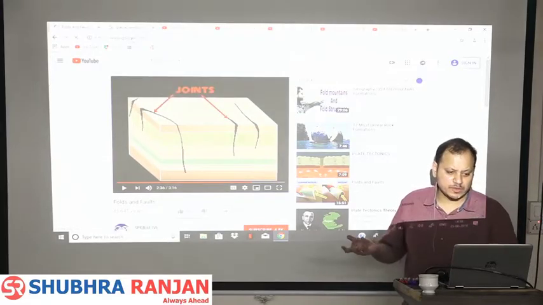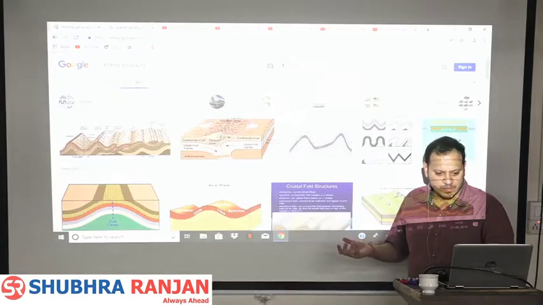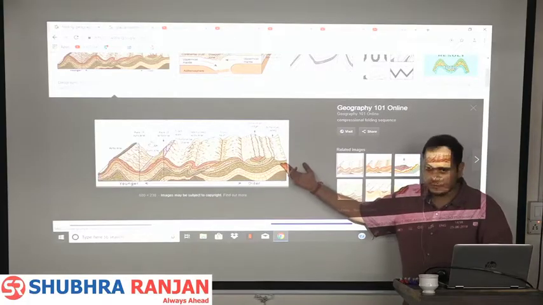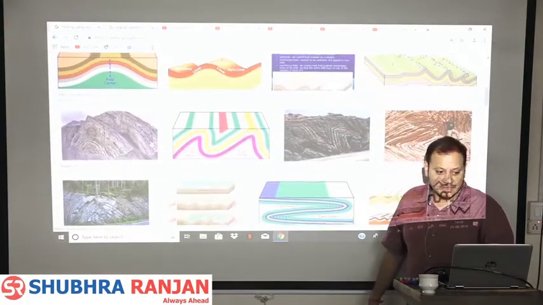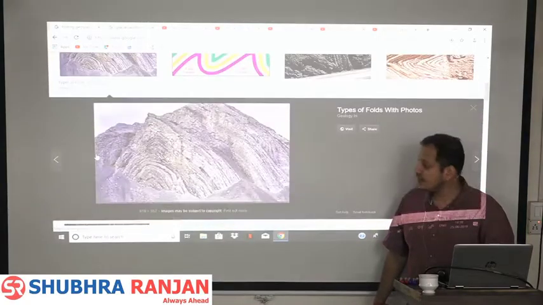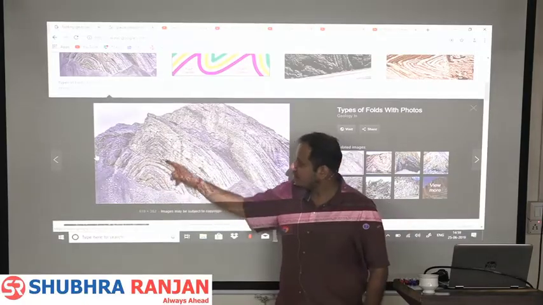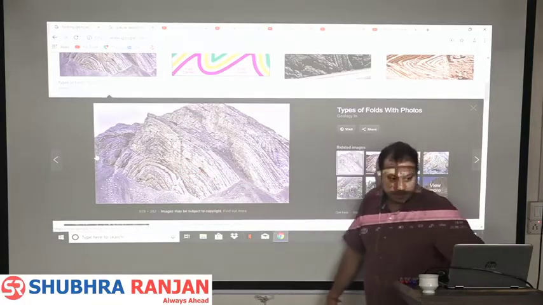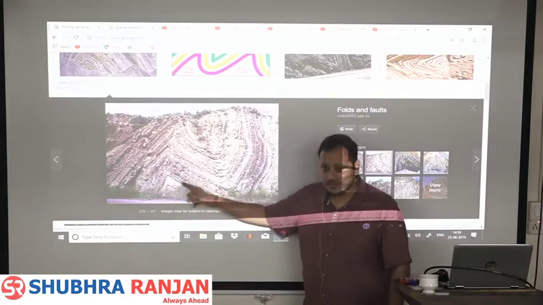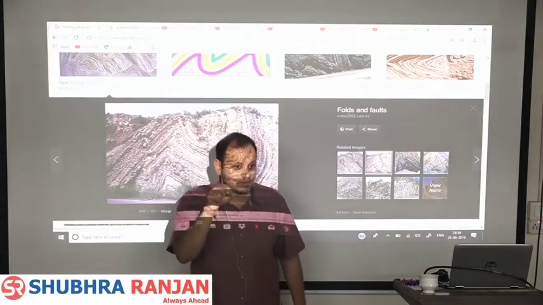Fine. And we may find photos somewhat like this. Can you see the folds on the surface of the earth? Yes. This is how the mountains are formed. This is the process of folding. Can we really see them in real life? Or do they only appear in animation? You can see them in real life too. This is how the geologist will study the earth. Can you see folding is occurring? You can see in another photo a proper folding has been shown. This is why we know what force is acting on the surface of the earth.